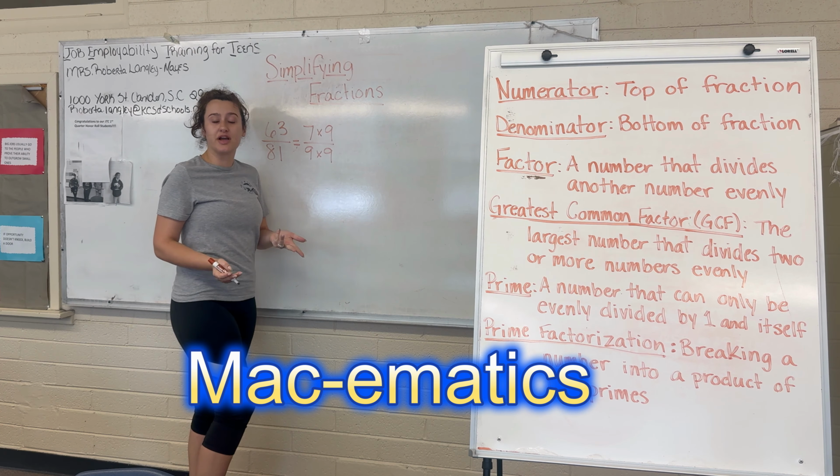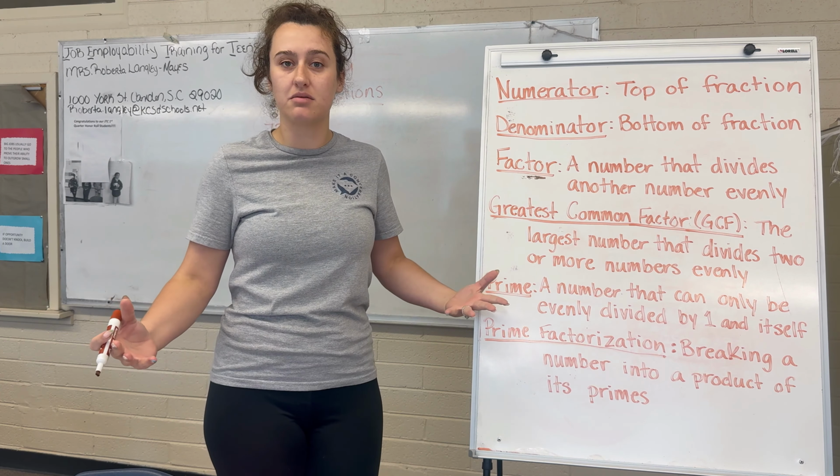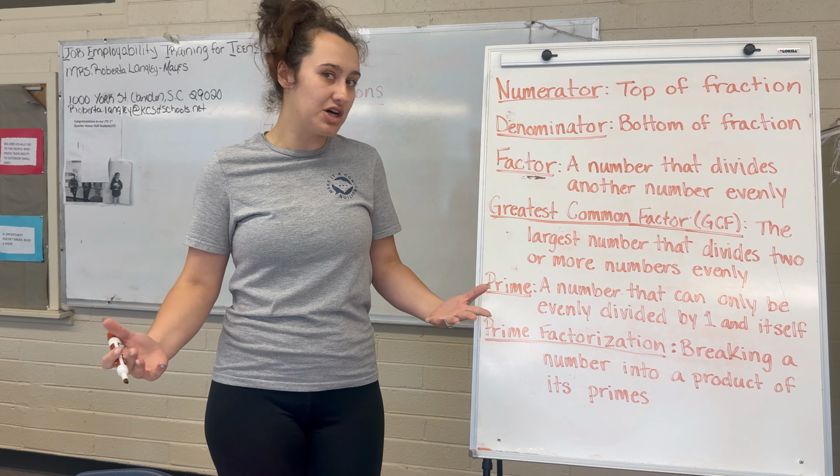If we're struggling to see what number we should divide these by, then what we can do is called prime factorization. So back to our vocab. A prime number is a number that can only be divided evenly by 1 and itself. Our common primes that we can think of are 2, 3, 5, 7, 11, 13, and so on and so forth. All of those numbers do not have factors other than 1 and themselves. Prime factorization, simply put, is breaking a number into all of its primes. All of the little prime numbers we have to multiply to get our big number.